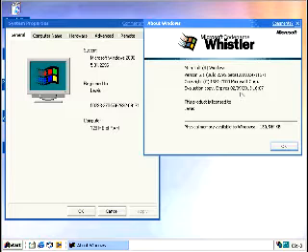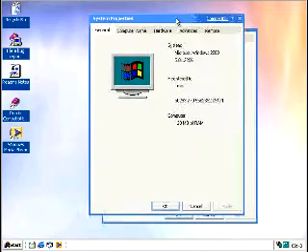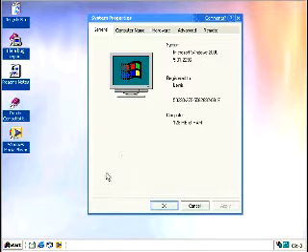They're still using the legacy logo at this point, and I've put the wrong date on here. Well, it is actually the right date. It's just that on the install it needed me to change the date, but I didn't, so it expires at this date, and there's my name all there. So that's a bit of a difference. Really, it should have said Windows Whistler on there instead of just Windows 2000.